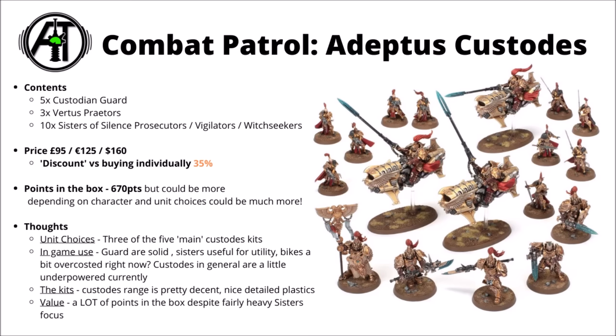Still though, Custodian Guard are pretty much always going to be relevant as the central troops choice battle line unit of the army. I think they're usable in game currently. The Virtus Praetor bikes are really quite cool models and are maybe just a touch underpowered right now. There's always possibility for that to change in the future though.